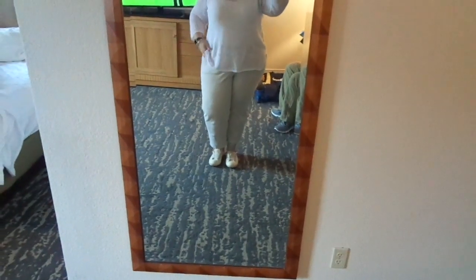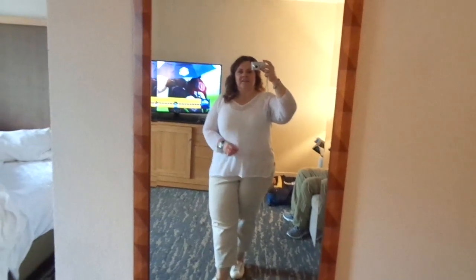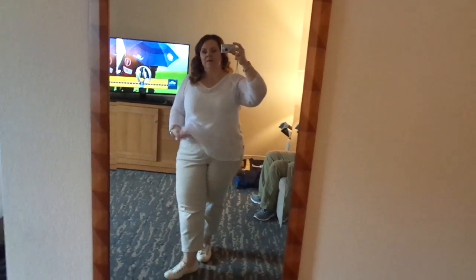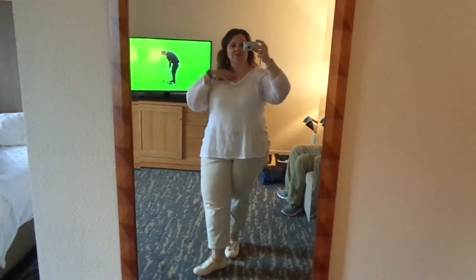Yeah. So this is what I'm wearing today. This is Hornet. We're going on the ship today. I am just wearing these Jag Stone crop pants, I guess. I decided to go with these tennies today. And then this is an Eileen Fisher, I think that's the brand, sweater. I have a white tank underneath, just kind of layered. I'm going to take my jean jacket as well. And then I just added a little bit of color with these earrings, not a bunch.